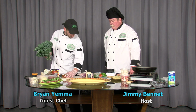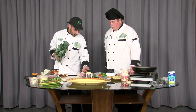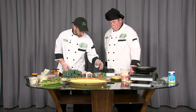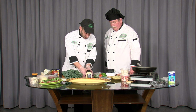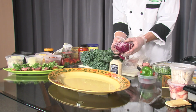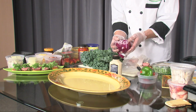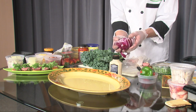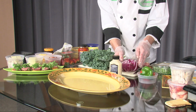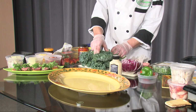So Jim and I, in our previous shows, have showed you how to do a couple of our garnishes with our vegetables. So Jim made this beautiful onion blossom before he came in today. We're going to use this as almost the centerpiece of this charcuterie board. And if you're curious how to make any of these things, you could go back to previous shows and look at that.